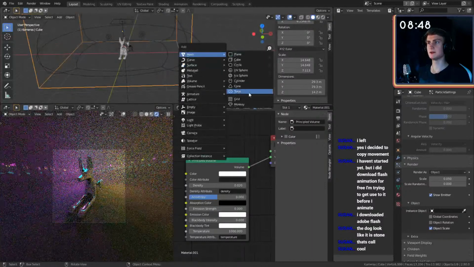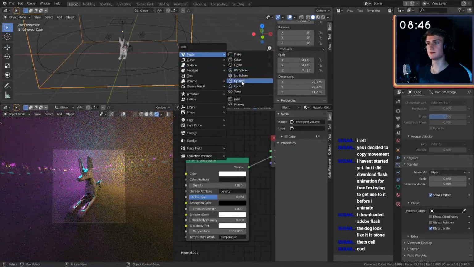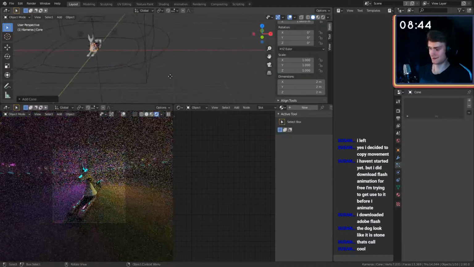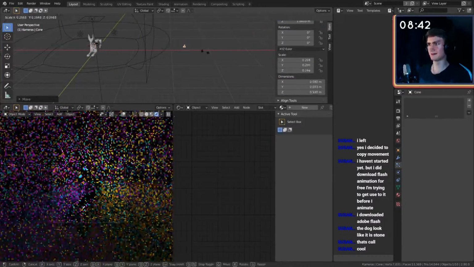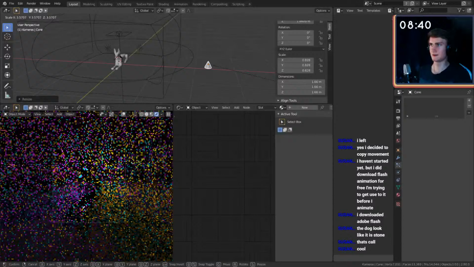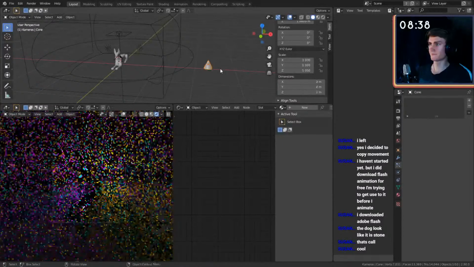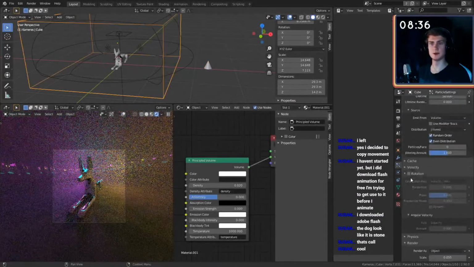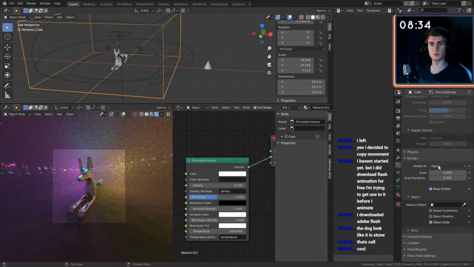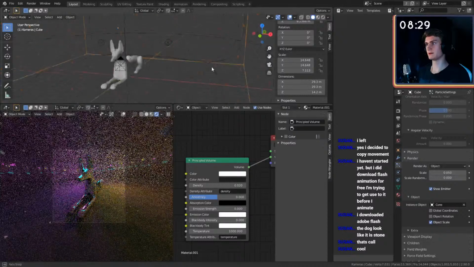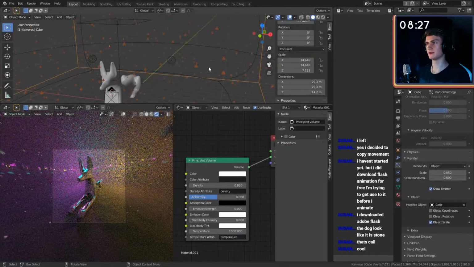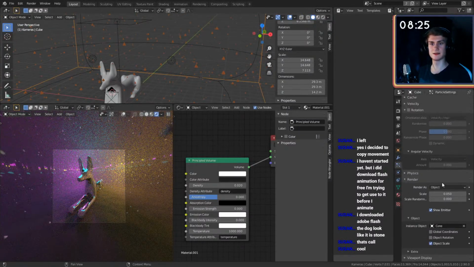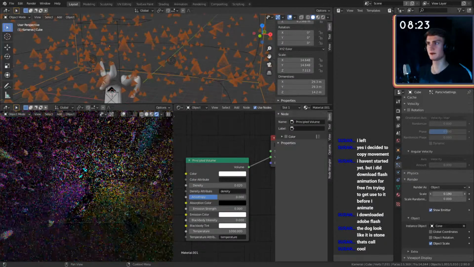We could then maybe make a new type of object, a cone. Never used a cone as an atmosphere object before. We can then go into the cube, say render instance object, this cone. There you go. You can see all these cones flying around. We can then say scale can be higher.